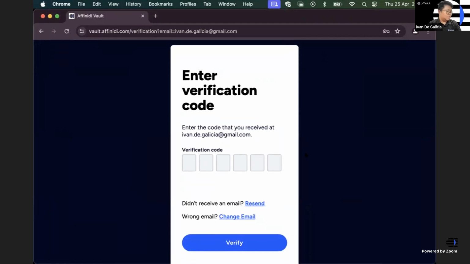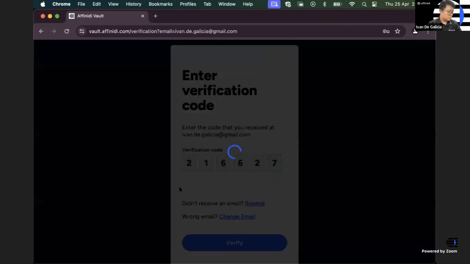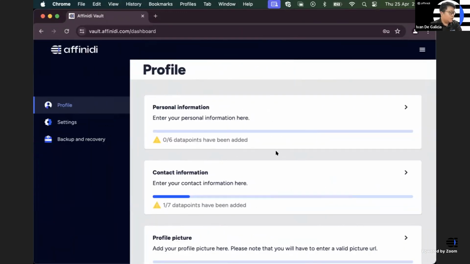I provided my email here. Then you'll have to get your verification code, which was sent to your email. I already provided the verification code I received, and it allows me to see my profile, or my vault.